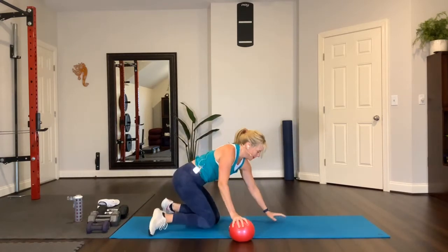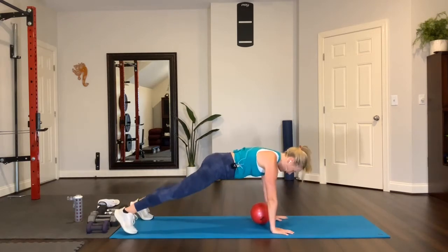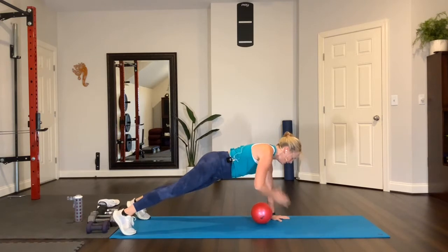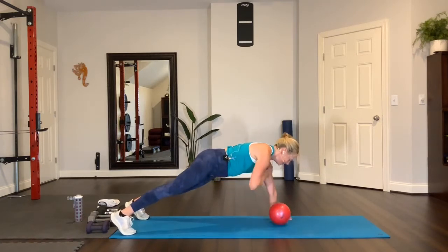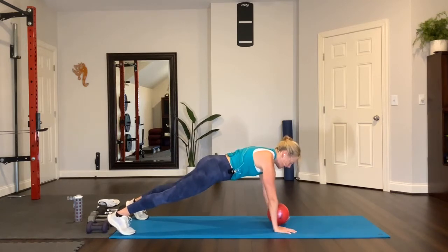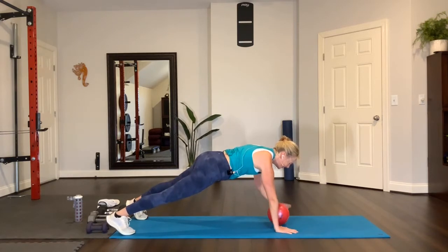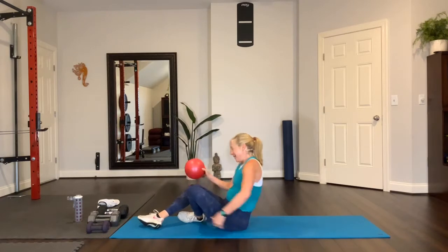Here we go. Ball, hands, legs out, plank. Touch, touch. Move the ball right between the hands. Touch. Just focusing right there. Don't drop the head. Touch, touch. Touch the shoulder. Keep the hips level. Nicely done. Flip over. Lower down.